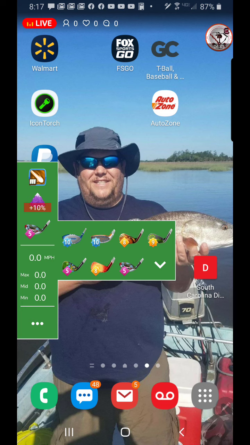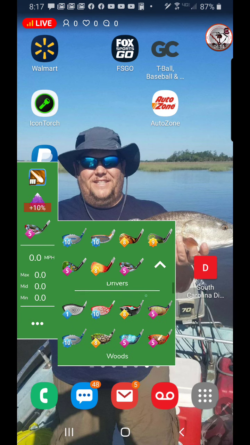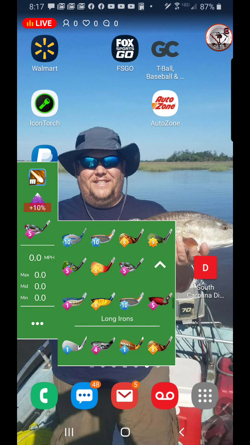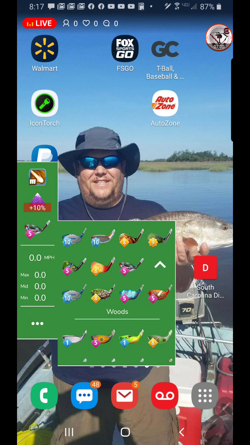Some people use Notebook differently and set it up differently, but this is how I switch in game. Primarily only my drivers, my woods, and my long irons I change. I tend to stick with the Thorn, the Nirvana, the Endbringer, and the Malibu. Very rarely do I switch to a Spitfire or something else.